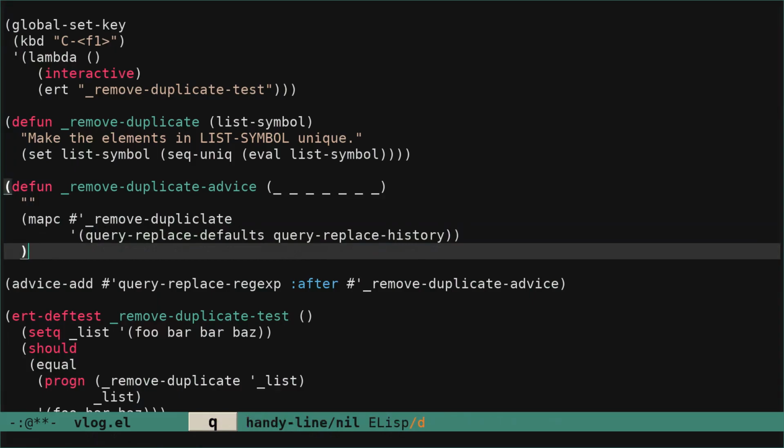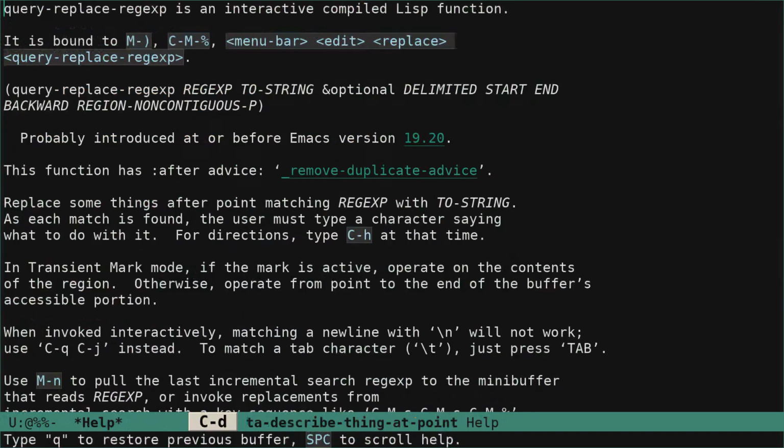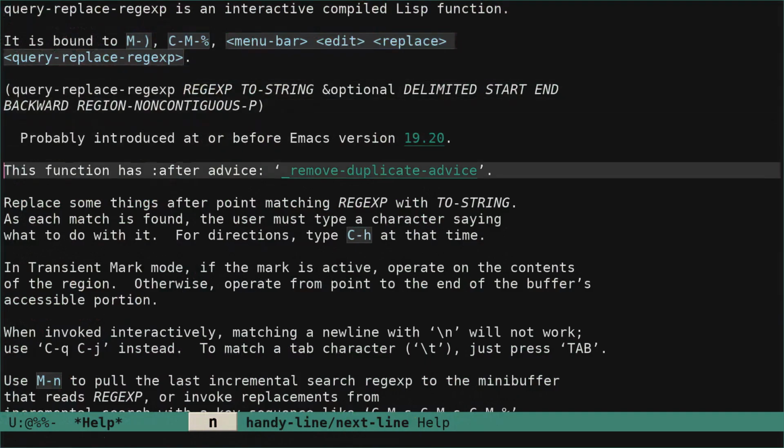So I evaluate this function, I evaluate this advice. Before seeing that it works, we are going to see the help buffer of query-replace-regexp, and we can see now here that we have an advice that is defined.